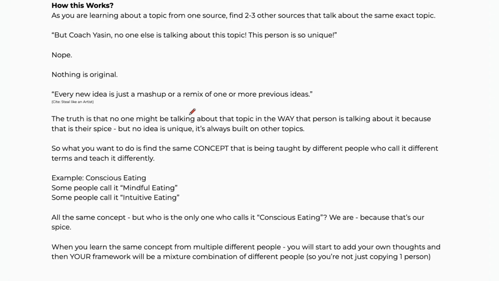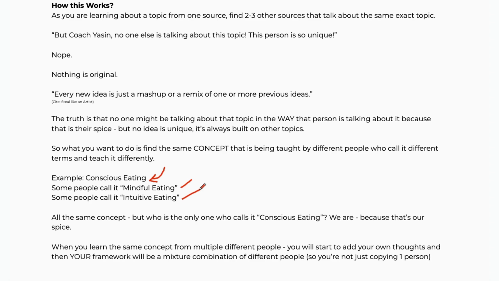A typical example of this is kind of like in certification when you learned about conscious eating, right? Conscious eating is just our spin and our own framework out of the patterns that we saw when people were actually talking about mindful eating, intuitive eating, right? There's so many people that talk about those specific things, right? And so what we did is we decided that we wanted to create a framework on conscious eating, intuitive eating, mindful eating, whatever that might be, right? We didn't know it was going to be called conscious eating. And then what we did is we learned and we shared, and then we started seeing those patterns. And then in the next step, you're going to learn how we started creating a framework hypothesis around this, right?